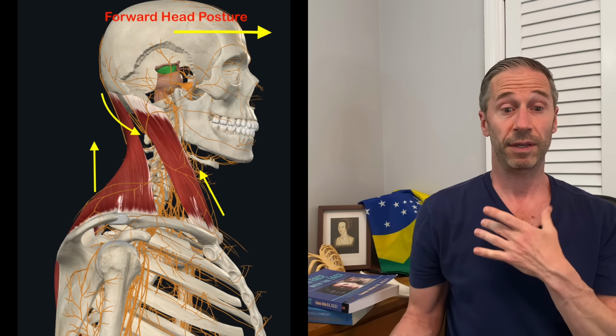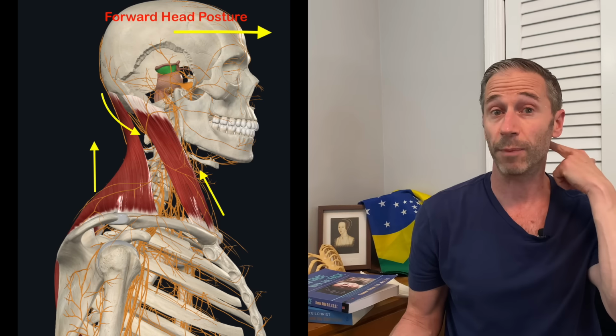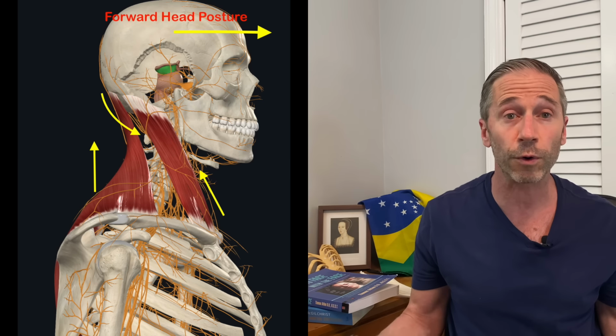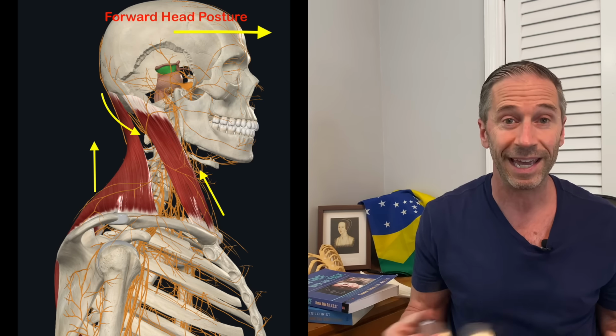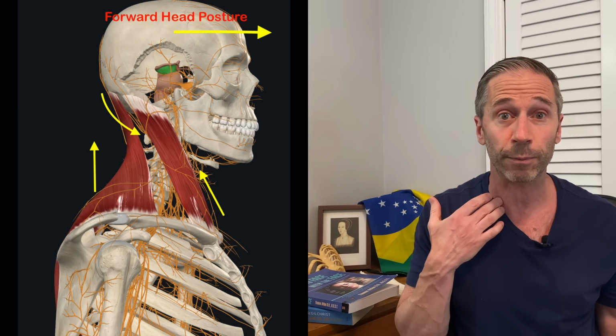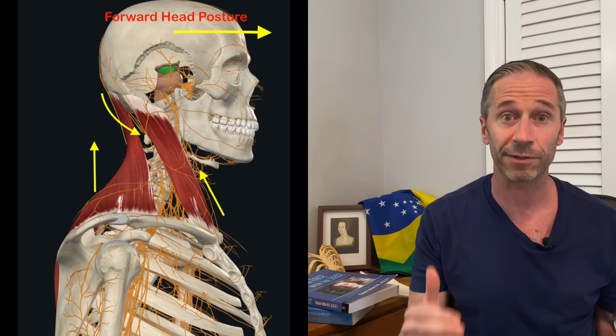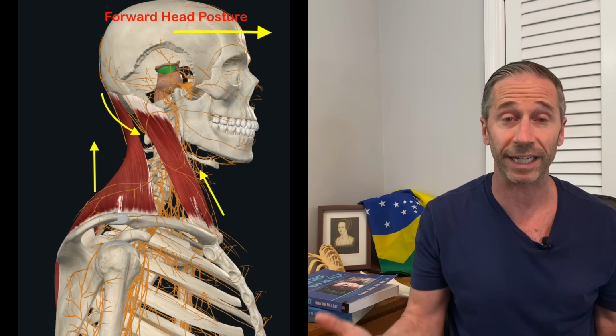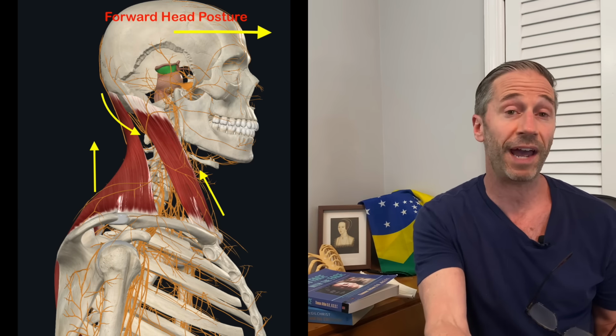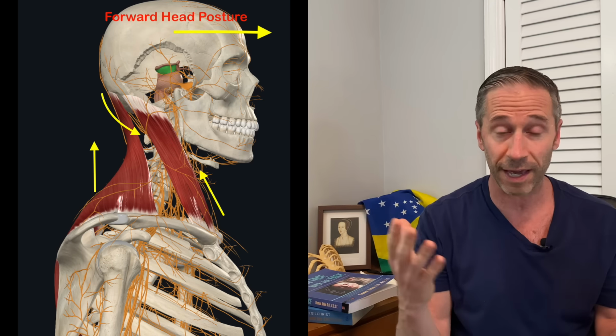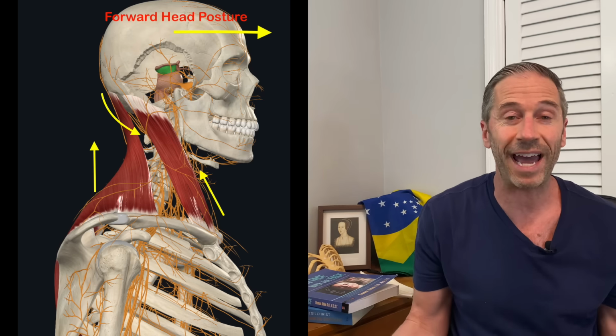And when that happens, the SCM and the upper traps pull your head and neck forward into a forward head position. And then simply that promotes neck breathing. And neck breathing, that's disordered breathing. Neck breathing is fight or flight activity. And it doesn't even have to be something, an insult to the front of the head or the face or something. It could be you sat too much.